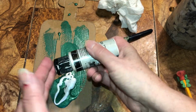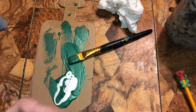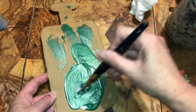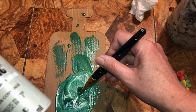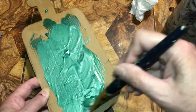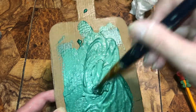And I forgot to shake. That's another thing. Shake your paint, because if you don't, you'll never know what happens with your paint. So I'm going to mix all this. They're both metallic. I believe this is metallic too. Yep, metallic finish. I just want a lighter green, because you know, you see those green see-through bottles. That's what I'm going for. And then we got a clump there. Let's get this done up here.